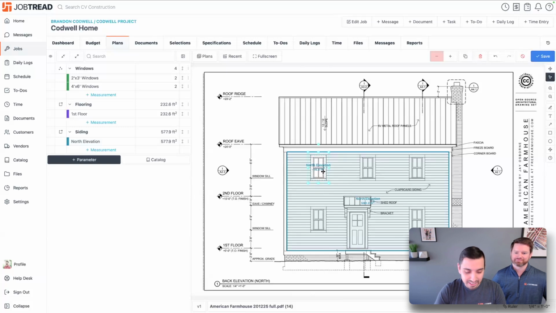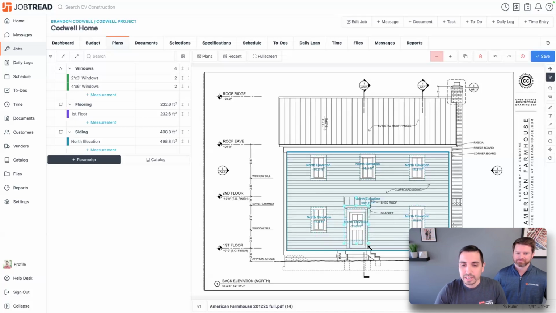I can just select and then I can actually copy and paste it, right? So this hopefully will save some time from having to draw around every single window. I remember using a takeoff software where I had to do that. I had to work around every single window, and that just took minutes and minutes. And so I can just very quickly throw on here some windows and even the door. I can just resize this right here.